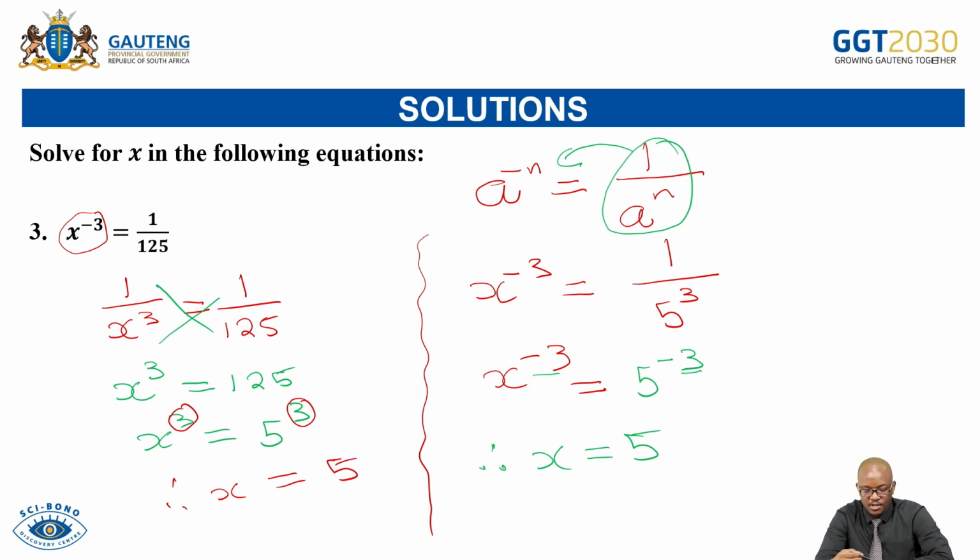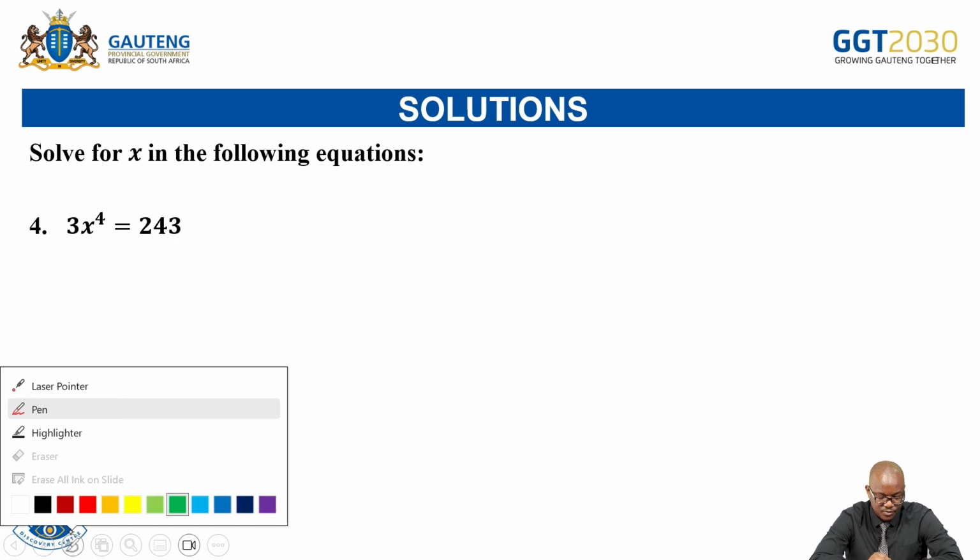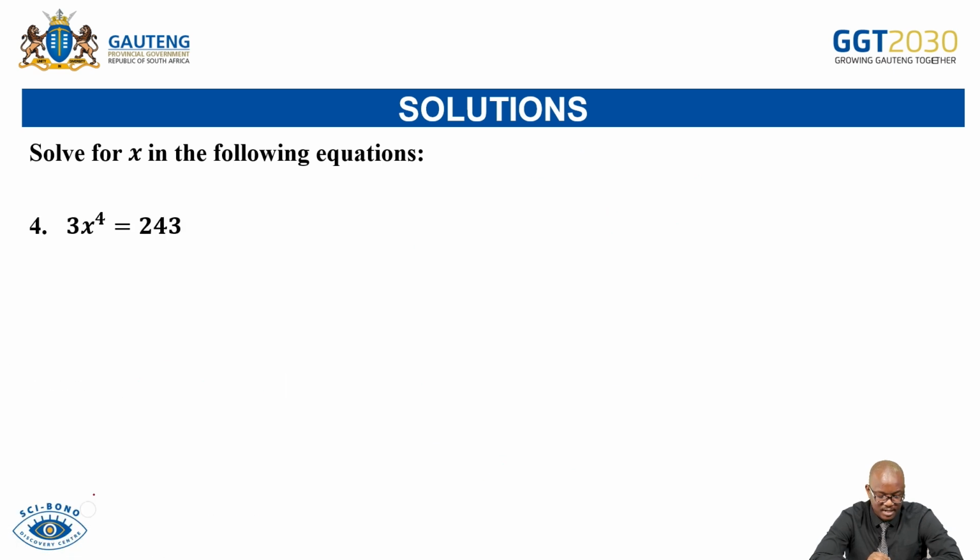You can see that you can approach it in two different ways, but at the end of the day, the answer is going to be the same. Hence, we say we have so many ways to deal with this type of equation. Whichever way you understand it, we use that method, as long as your answer is correct and the steps are mathematically correct. So we're looking into the last one now.